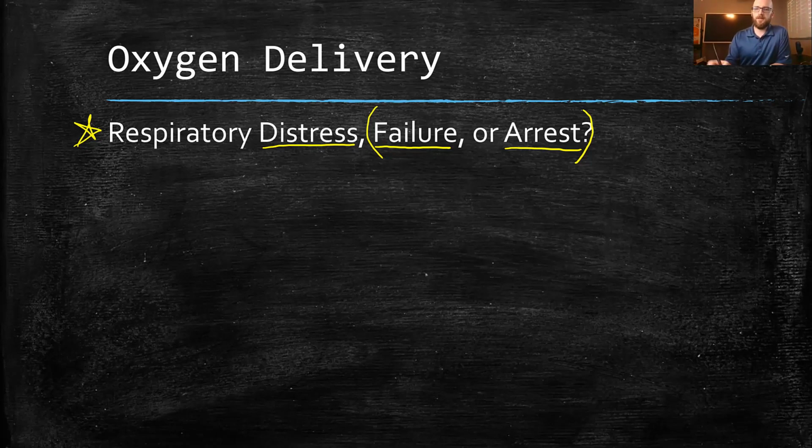And then the last one is respiratory arrest. Respiratory arrest is when they're not breathing at all. Once they shift to the word arrest, it's not breathing at all. We can think about cardiac arrest. They use that arrest word: now the heart is not beating at all. Respiratory arrest is they're not breathing at all.